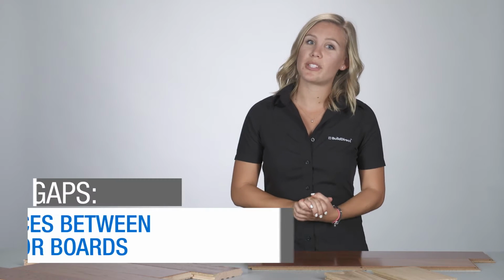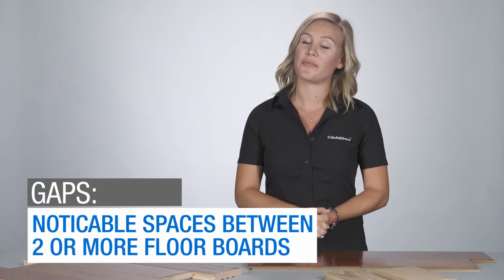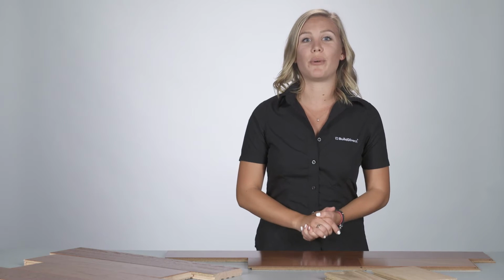Flooring gaps are just that, gaps, a noticeable separation between two or more boards in a room or throughout your house. Some homeowners get nervous about gaps the thickness of a sheet of paper, but any expert will tell you that's no big deal. Gaps are an expected seasonal change in hardwood floors. But whether it's a hairline gap or something bigger, it's important to know what you're dealing with sooner rather than later.